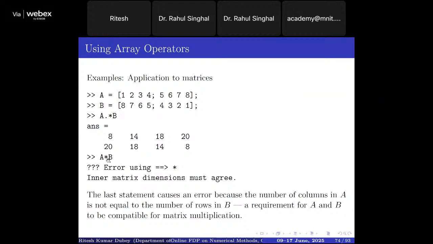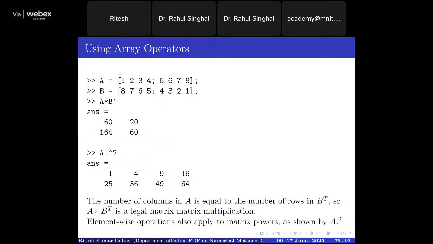And in a matrix also, in the same way you can do this operation, element by element multiplication. But if you directly do A star B, it will not work, because a dimension mismatch will happen, because it is 2 cross 4 and it is also 2 cross 4. The second dimension of matrix A and the first dimension of matrix B should match. It is not the case in this particular example, so it will throw an error.